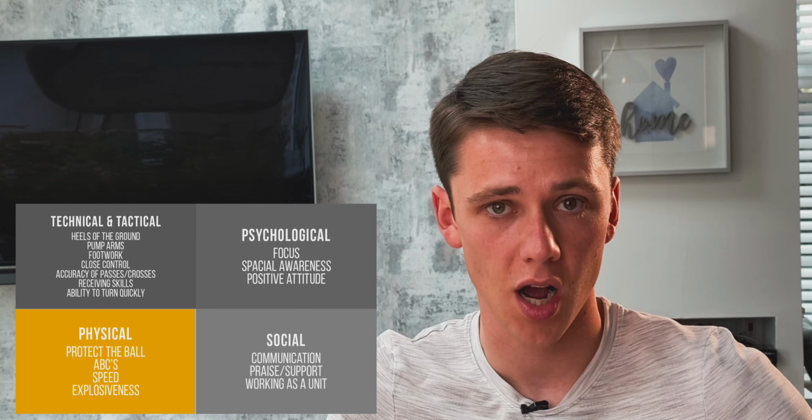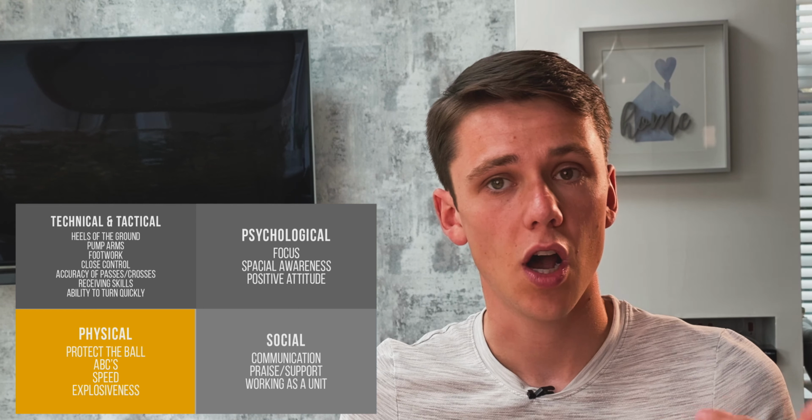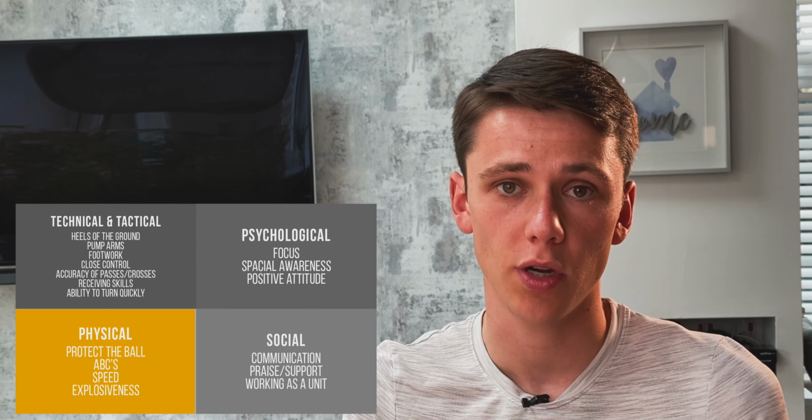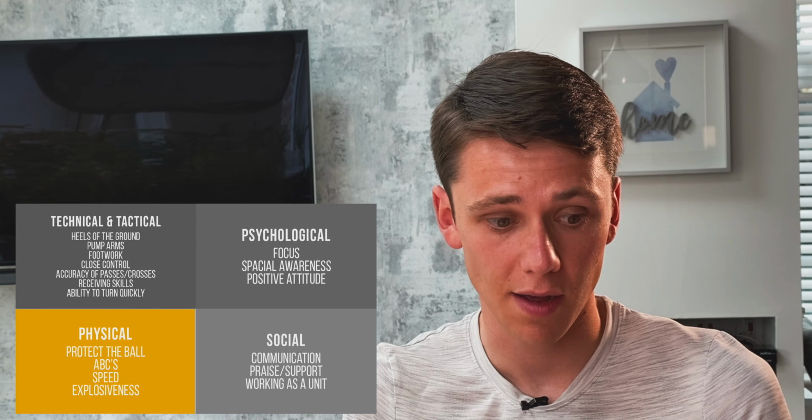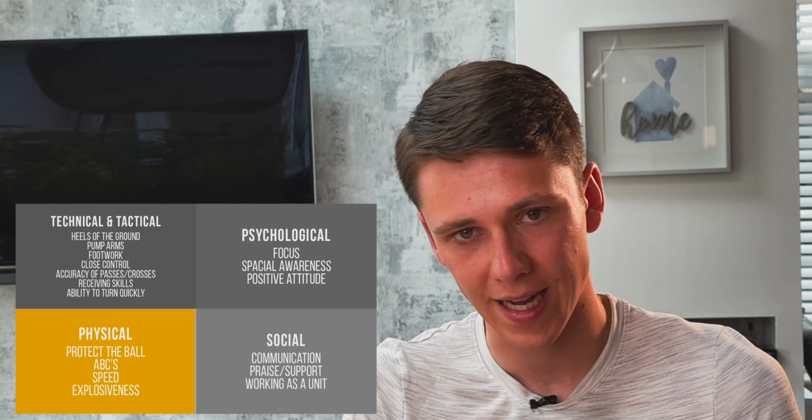Okay, so that means we're getting our arm out, we're getting our body across, so we're looking at those ABCs, our agility, our balance, our coordination, to get a nice body position to turn, enabling ourselves to be able to get our body across and use the other foot, and not doing it in an awkward way, to do it nice and smooth.